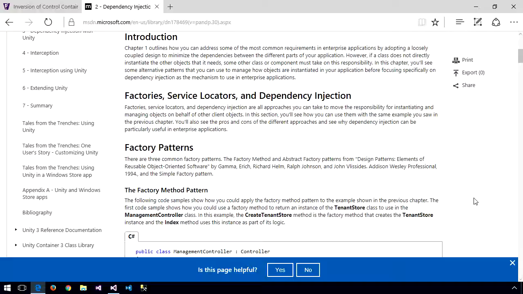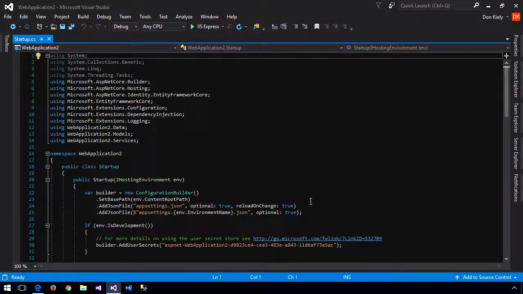So if you really want to learn more about the concepts of dependency injection, I would first start with Martin Fowler's article, the first one I showed you, and then come for the Microsoft stack and read this one for a little bit different perspective. And I rather suspect by the time you go through both of these, you'll have a pretty good understanding of at least the concepts of dependency injection. Because what's really good news is that the implementation of it in ASP.NET Core is really rather elegant. I think they did an excellent job with all this.